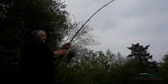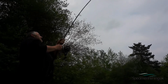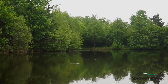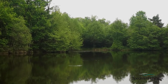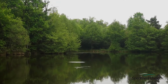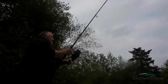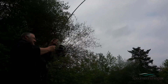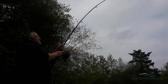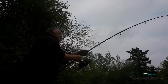Big tail slap just come out the water there. It's a couple of feet from that tree line. It's not good. I'm not really making any progress on this fish at the moment.